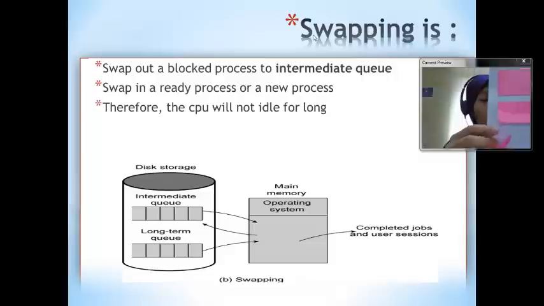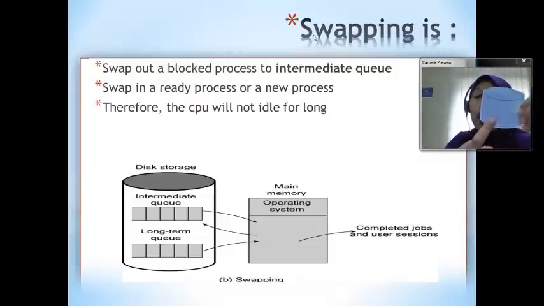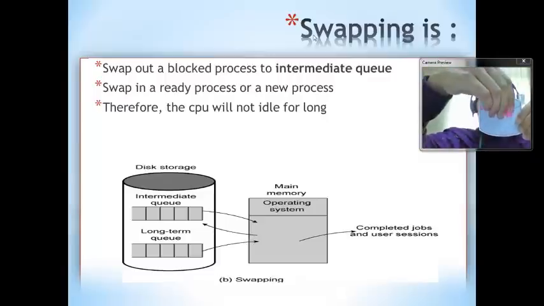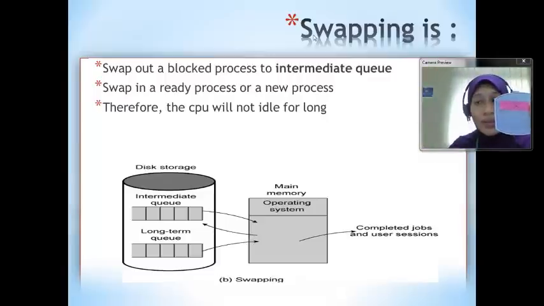Okay, so if you look at the disk storage, in swapping, there will be two queues. The first queue is the intermediate queue. The second queue is the long-term queue. So the blocked process from the main memory can be swapped out into the intermediate queue. Okay, so now your memory has one available space here.